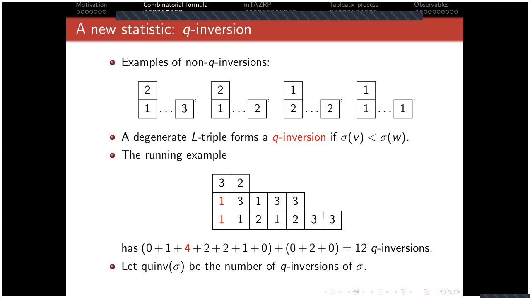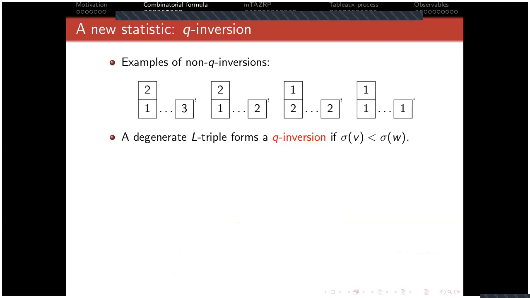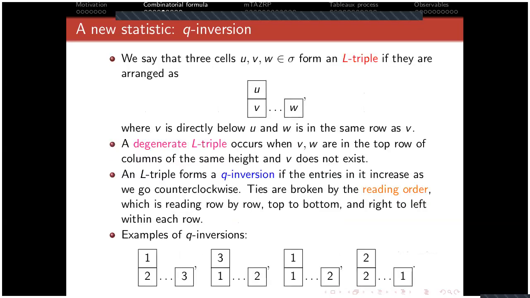So it's really nice. On the previous slide, the Q inversion definition was: for sigma, what is an inversion? If the entries in it increase as we go counterclockwise. So W can be very far also. Yes, arbitrarily far. So I mean, it's a miracle. I should say this is very similar to an earlier idea, which is borrowed from there. The B to W order has to be preserved, yes, for the degenerate case.